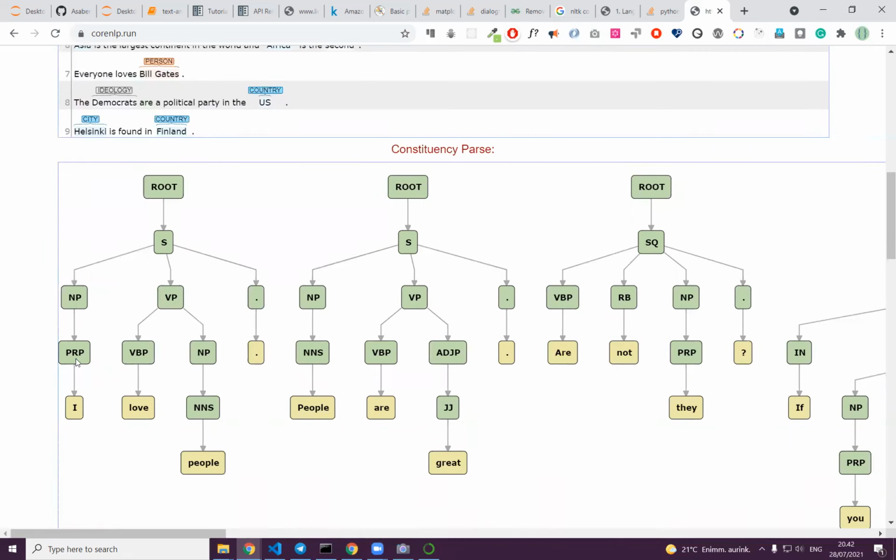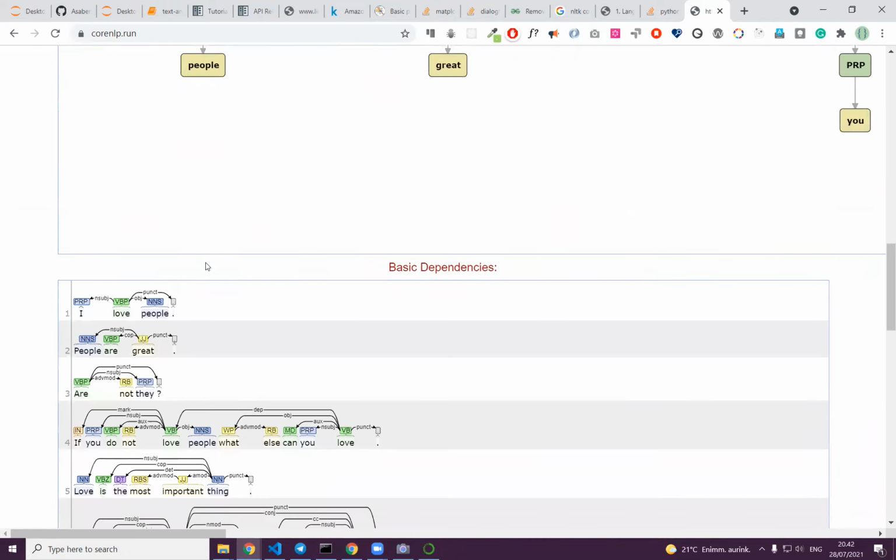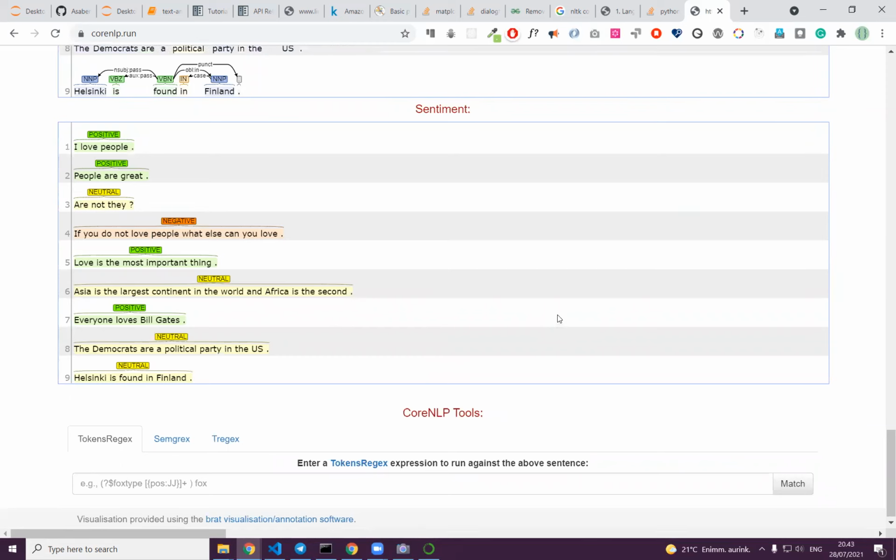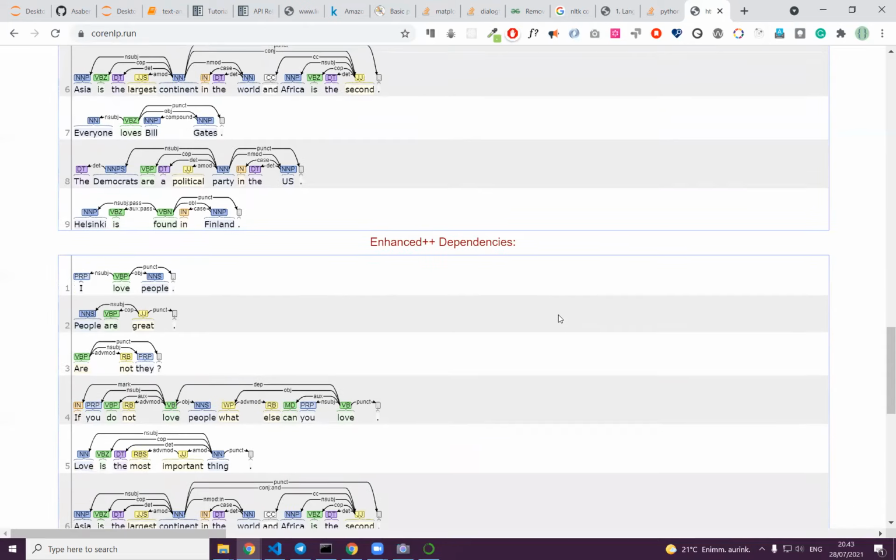The noun phrase is divided into a pronoun, and finally it's I. The verb phrase consists of two words, love and people. Breaking into this kind of tree structure is what they call constituency parsing. We are going somehow too far, but it's okay.